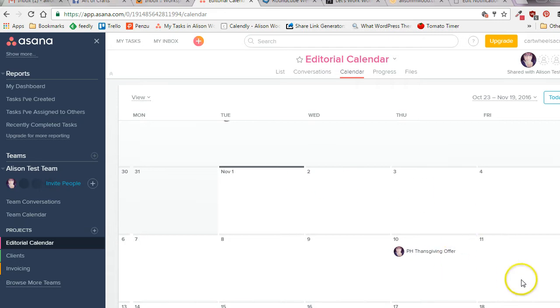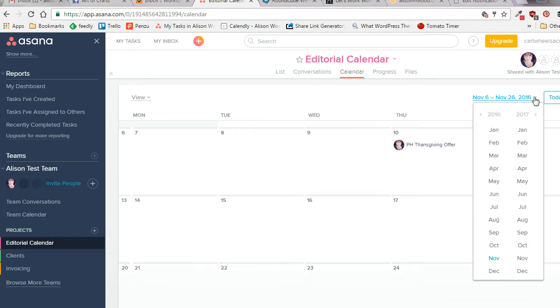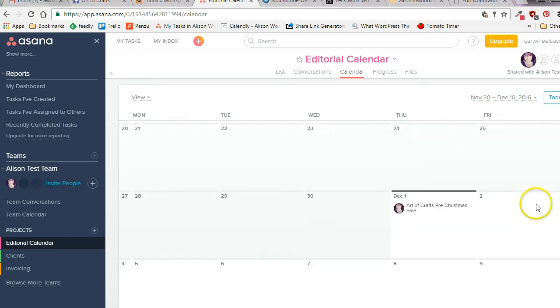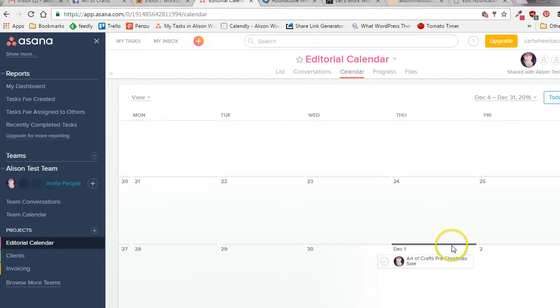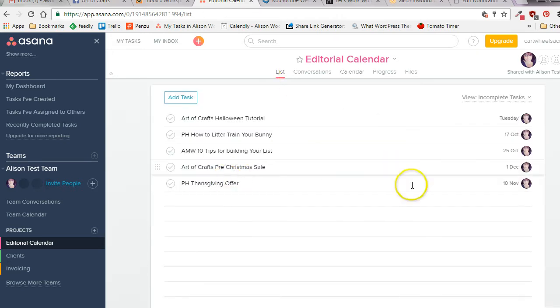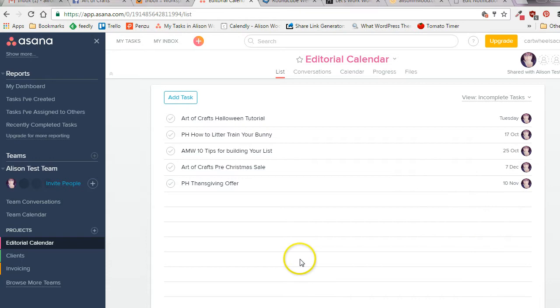It even goes here into November, so you can just scroll through, or you can click on today, or you can change the month or the year or anything like that. But you can just scroll down and see what you've got coming up. And then you can also obviously change things around. All you'd have to do is head back to the list. You could change a date, so actually, no, I don't want that starting then. Let's have it starting on the 7th, and then it's automatically going to update for you.